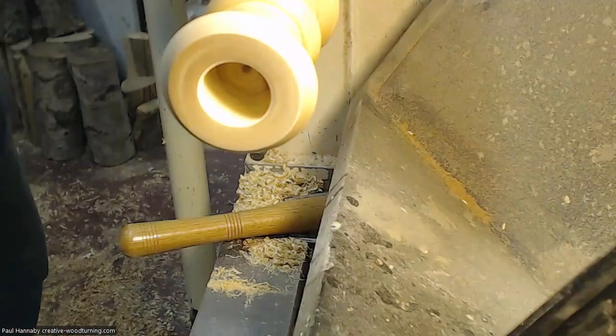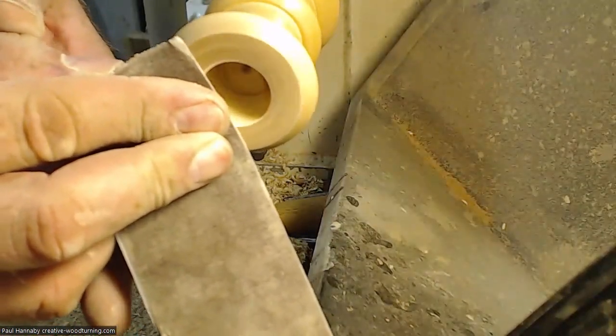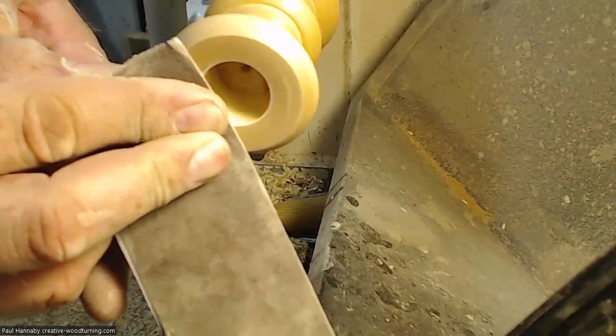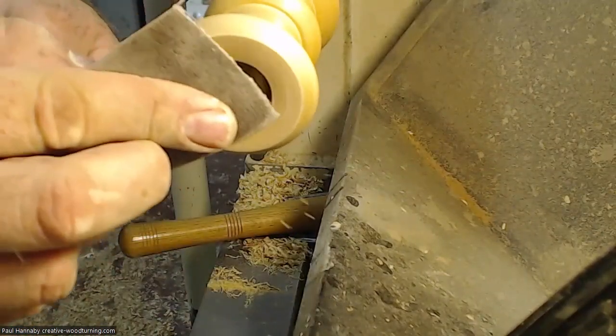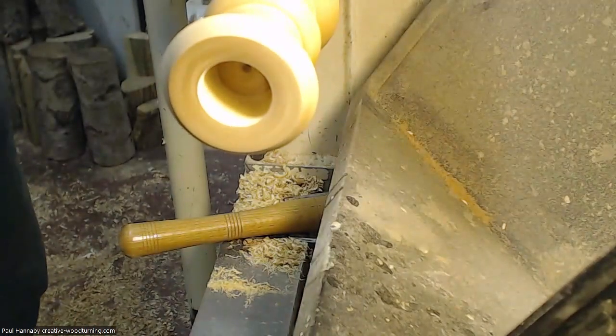Yeah, the rest of the tree, some of it I cut into blanks and pieces that I've dried. Some I've actually rough turned into bowls. So I've got a stack of rough turned bowls from this tree that I've yet to finish and turn.